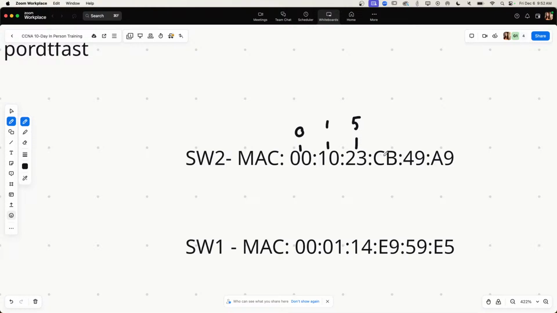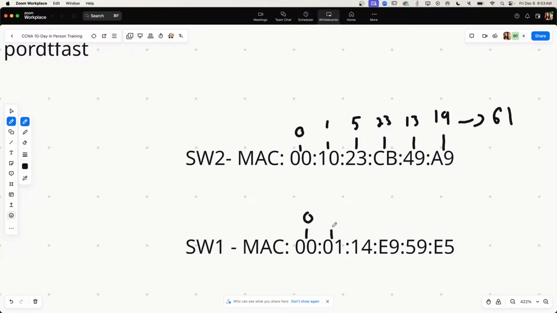So 12 plus 11, 4 plus 9, then 10 plus 9. Okay, and then let's add all those up. 6 plus 23 is 29, plus 13, 39 plus 3, 42, 61.